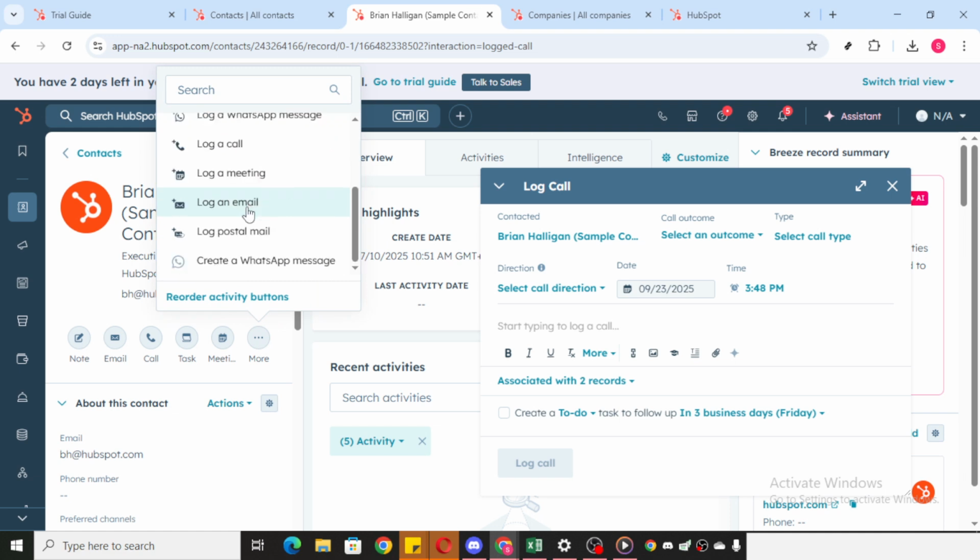And there you have it. Manually logging your interactions this way helps you maintain a detailed and organized account of all communications, ensuring you never miss a beat when it comes to managing your contact relationships. Don't forget, the more detailed and timely your logs are, the more they will serve you in fostering strong customer relationships in the long run.